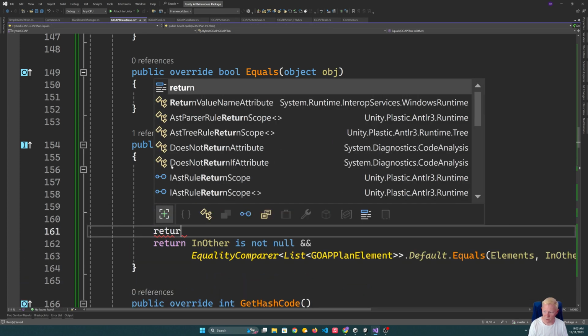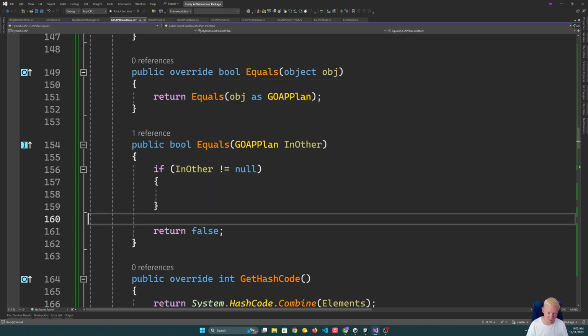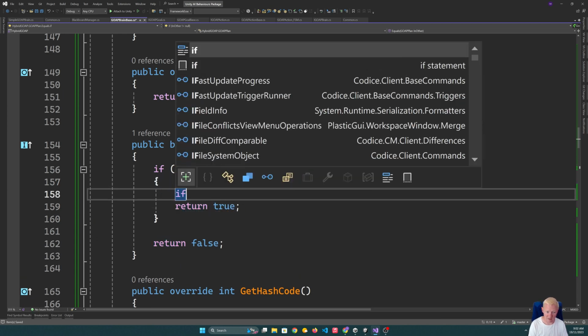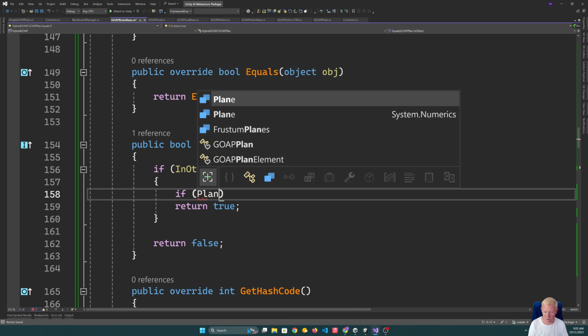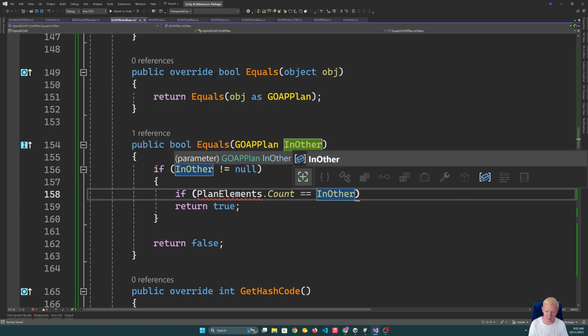If it was, we would just return false. And I'm going to, by default with this, return true. And then, okay, well, if plan elements.Count is equal to inOther plan elements.